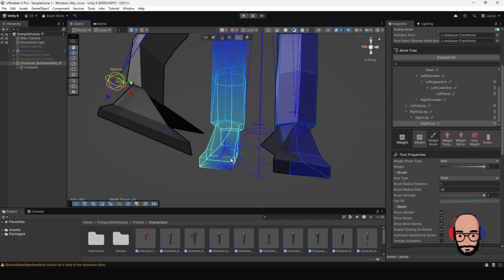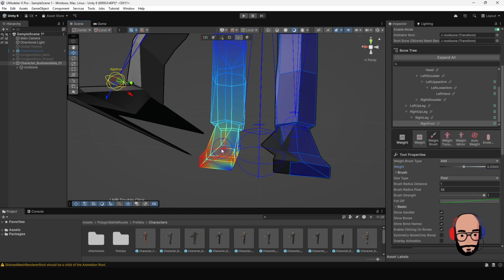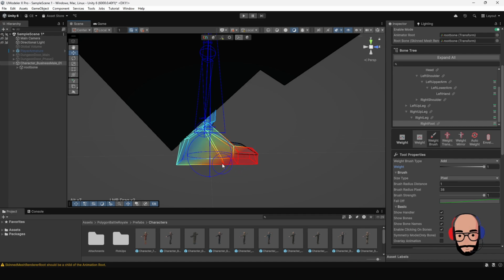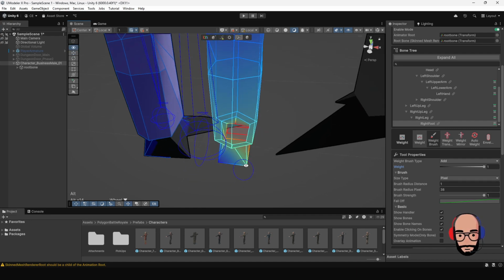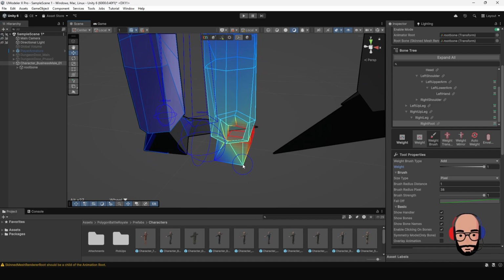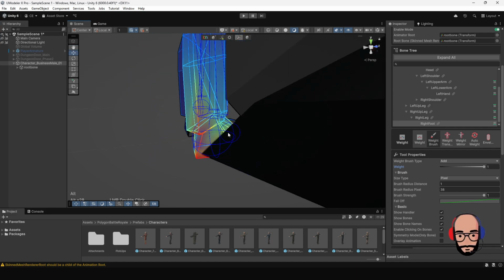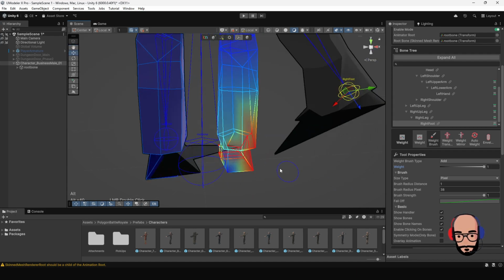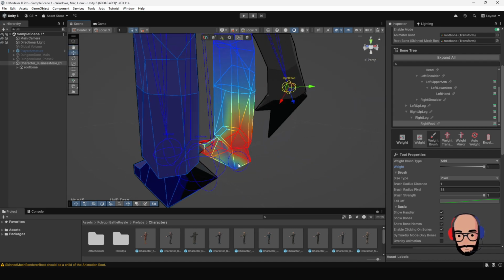And so what we want to do is click, and as you can see, we're really painting this. Now we have the weight all the way up to 1. We can reduce it to where it doesn't go too hard, but right now I think 1 is pretty good. So I'm just going to go ahead and click. In this case, because it's such a low poly mesh, you want to look at these points. So that's where the influence is. So I'm just going to go around and click.